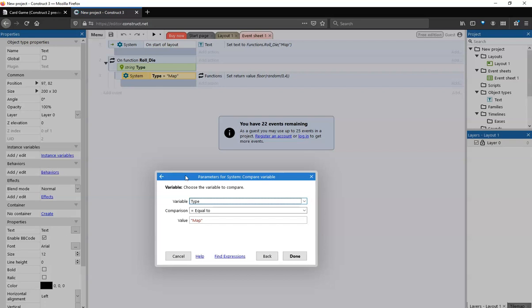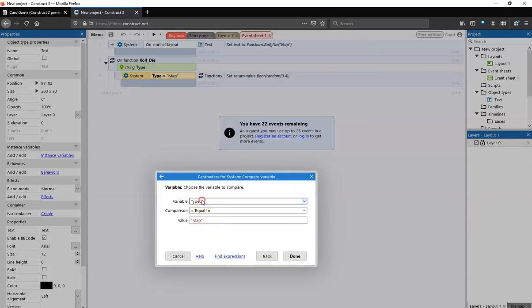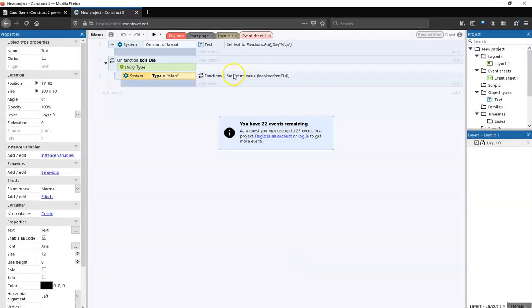You actually have the parameter become a variable. And therefore, here I just check a simple compare variable. If the variable type is equal to map, because that's what we normally ask to pass, then you do the action. And then, as usual, function set return value floor and so on.